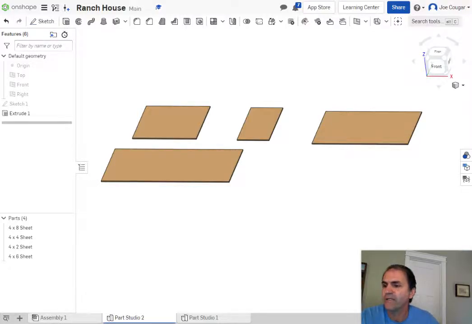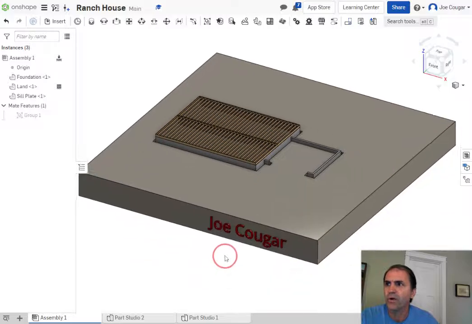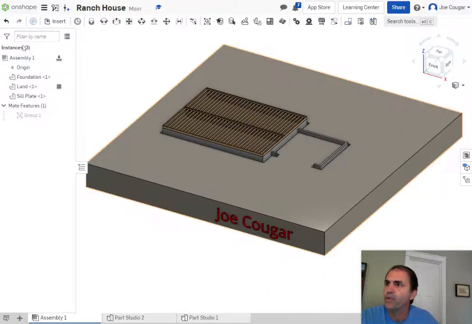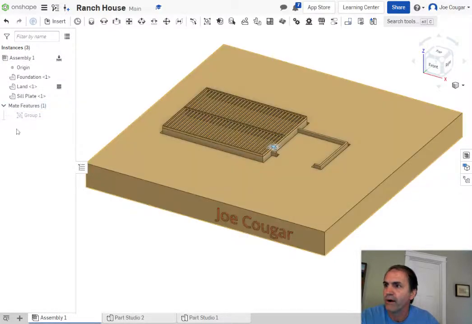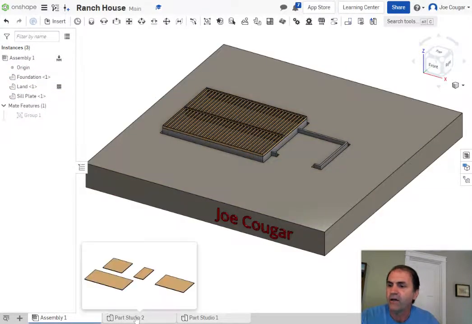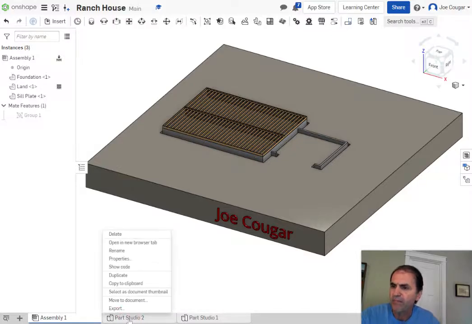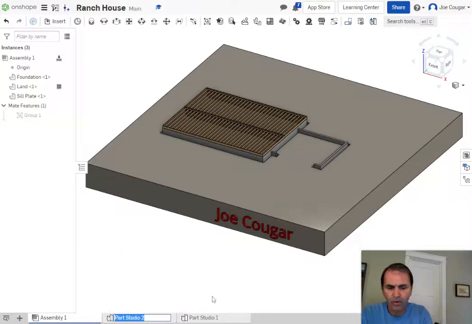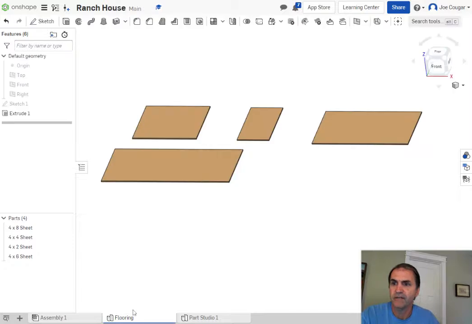All right, so you're going to now take a picture of your assembly, and what I would like you to do is include this stuff over here. So when you take your image of it, include your browser so that I can see that you've done these things and grouped, and that you've got a group. And then also let's right click on that part studio and rename it as plywood, or let's call it flooring. That way we know what that is, and you're going to take a picture of this flooring that you made, and we're good to go. And we'll see you next time when we're actually going to install the flooring.